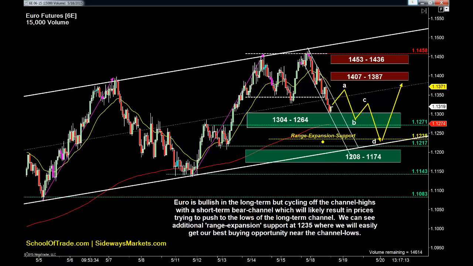What if price goes higher? Right? What if price goes higher? Well, if it goes higher right now, you are coming off of this 1304, 1264, right? This trigger zone, smack in the middle there. So we know there is going to be some short-term buying opportunities. Maybe we go a little bit higher than I have illustrated here. But if you're a bull right now on the euro, and again, I think being a bull right now is the best long-term solution.